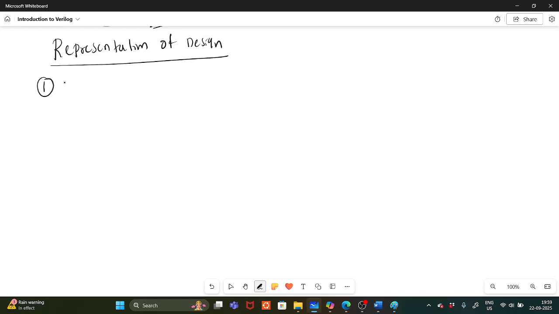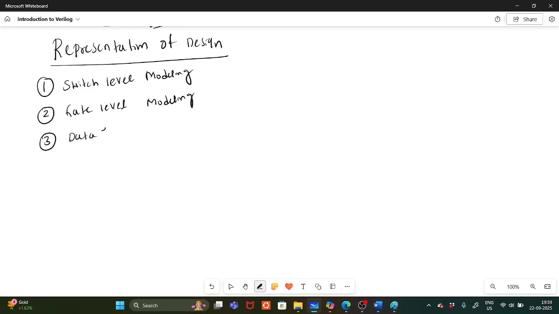One is switch level modeling, and gate level modeling, and data flow modeling, and next is behavioral modeling.